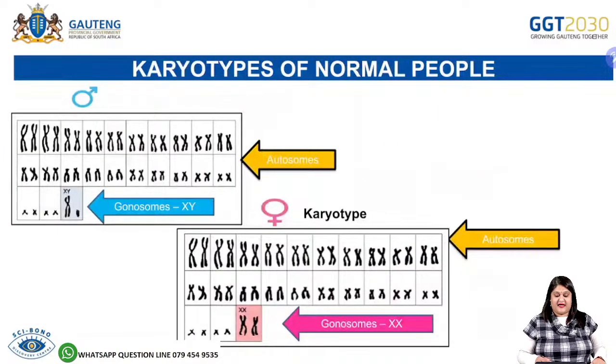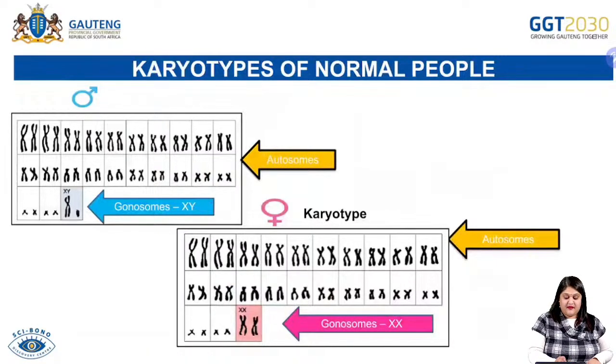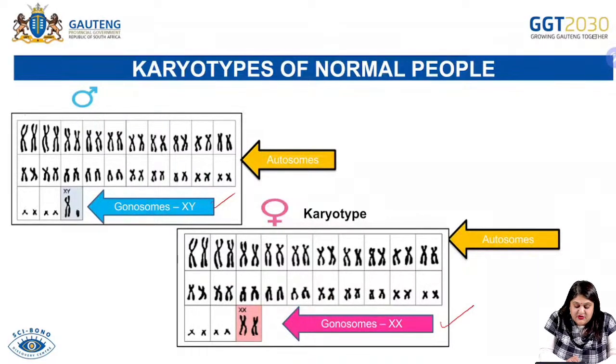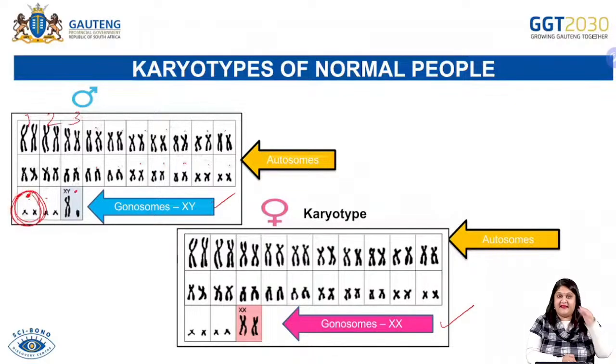So these are the karyotypes I was talking about, okay? So these are ones of normal people. This one is a male and this one is a female. So what it's showing us over here, these are the 21 pairs I was talking about, the 22 pairs, right? So it's 1, 2, 3, 4, 5, 6, 7, 8, 9, 10, 11, 12, 13, 14, 15, 16, 17, 18, 19, 20, 21, 22. Okay, and then the 23 pair is the gonosome. So this is then the 21. So if it is Down syndrome, then there's going to be an extra one here.